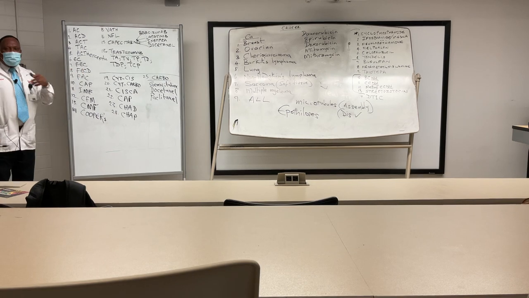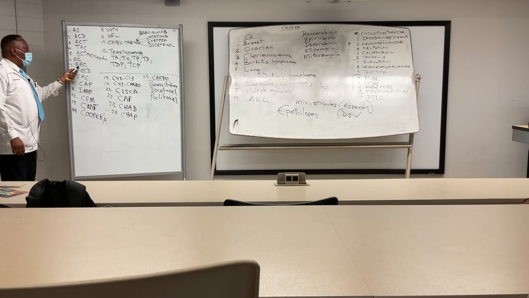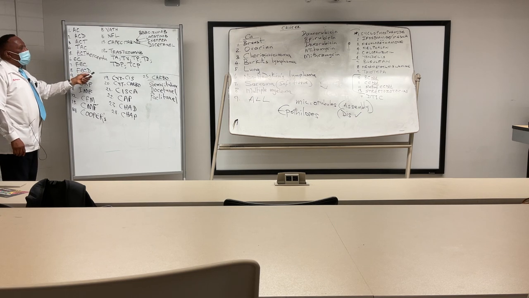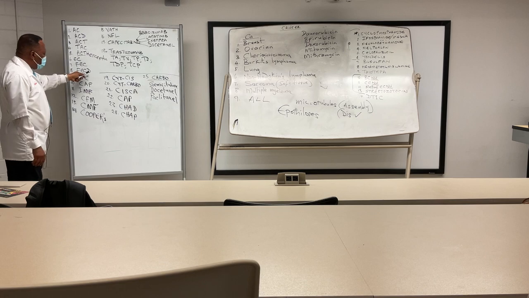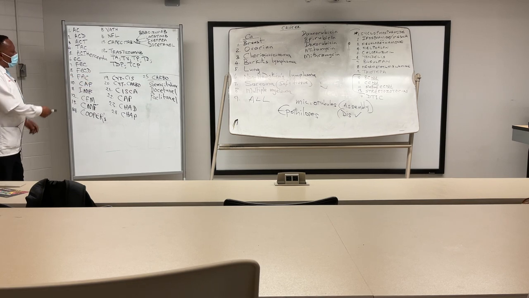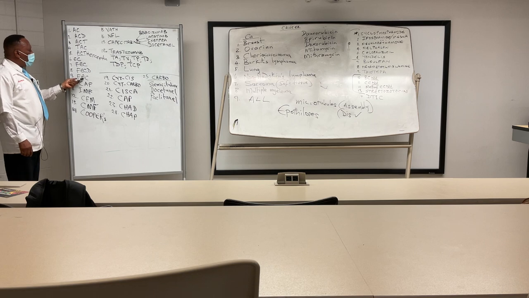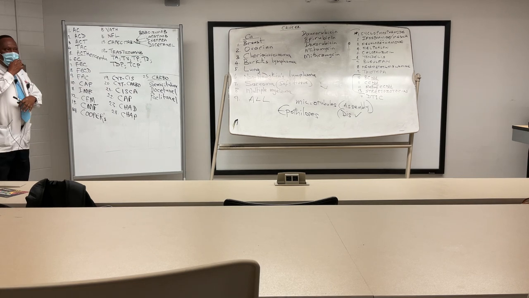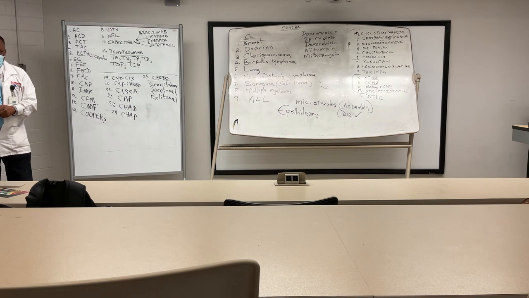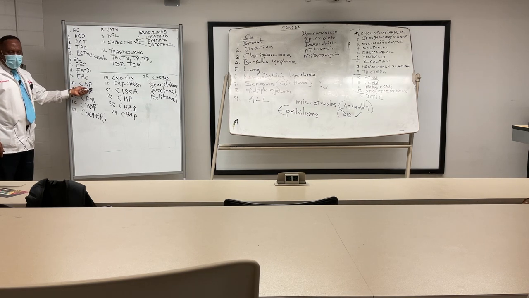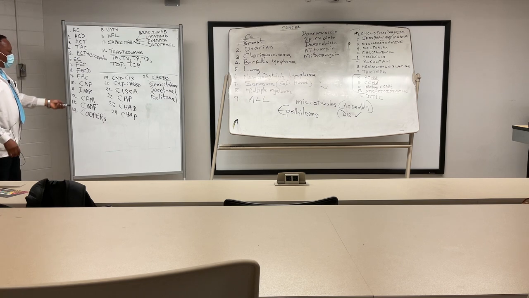FEC, the F is 5-fluorouracil. So that's 5-fluorouracil, and then you have epirubicin and cyclophosphamide. And FEC-T is what you have in FEC-T, with the D there being the taxane that we talked about before, docetaxel. Okay. FAC, straightforward, 5-FU, Adriamycin, cyclophosphamide. And CAF is the same thing as FAC, but reversed. In other words, the sequence of administration is reversed. In FAC, you start with 5-FU, and in CAF, you actually end with 5-FU. So it's just the sequence that is changed.